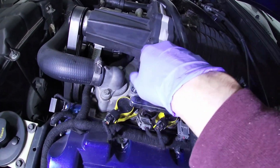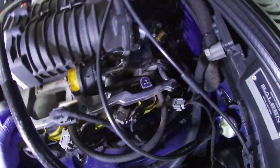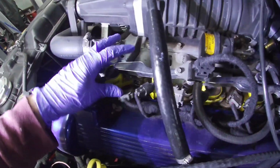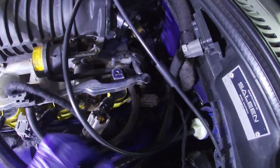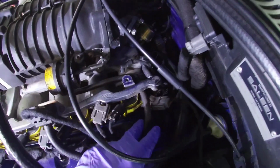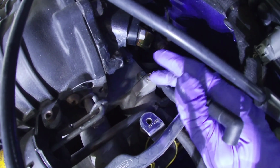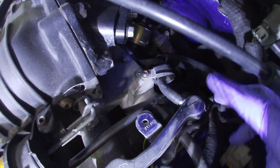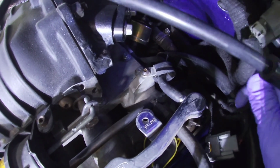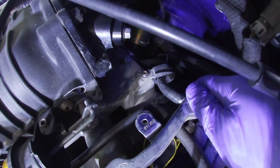On this side, same thing. Just take this off, which right now I can pretty much lift this up. I did unplug all the injectors here, so I can just lift them up and we'll be good to go. This is that little loop here that I was talking about. It's kind of loose, so we'll see.